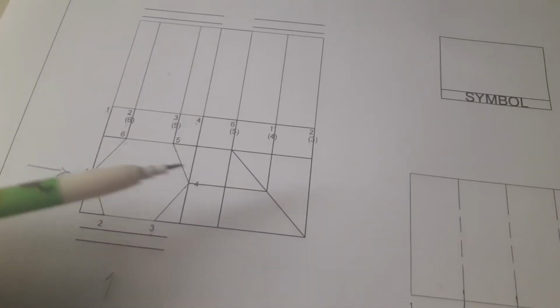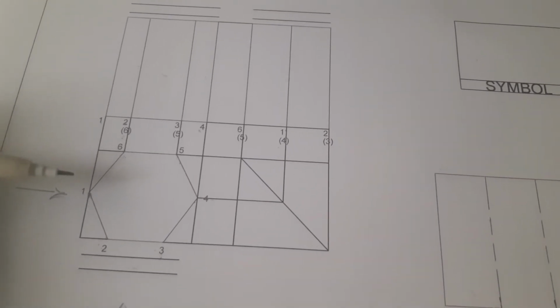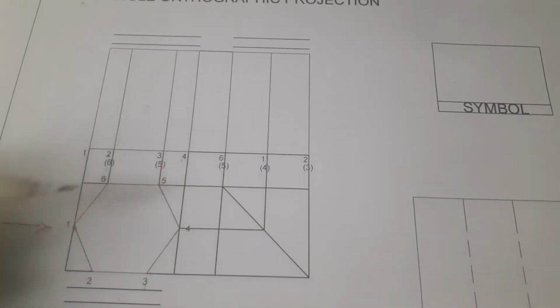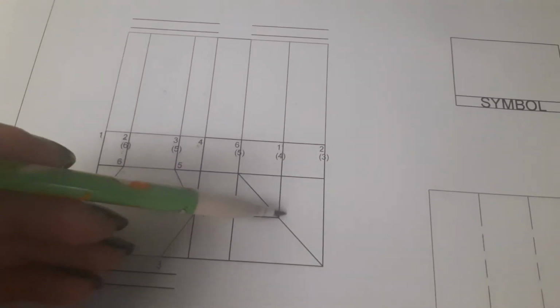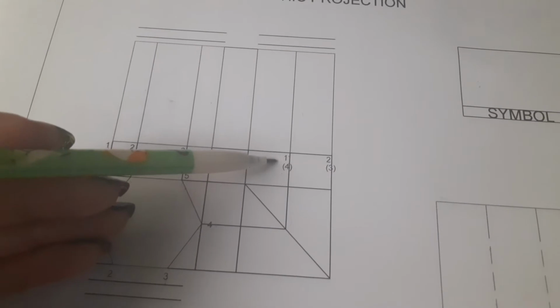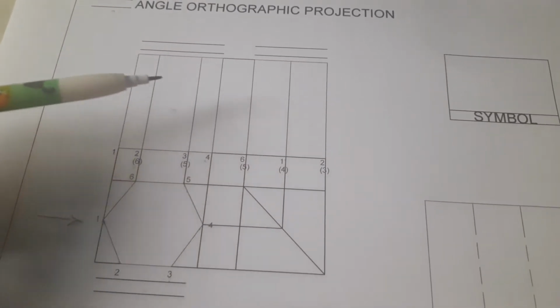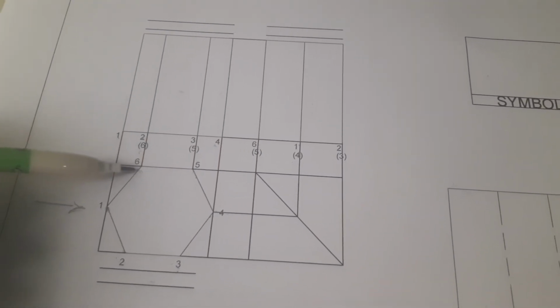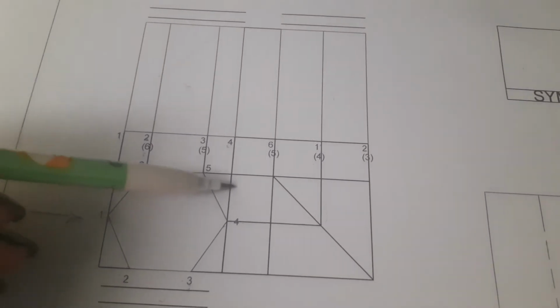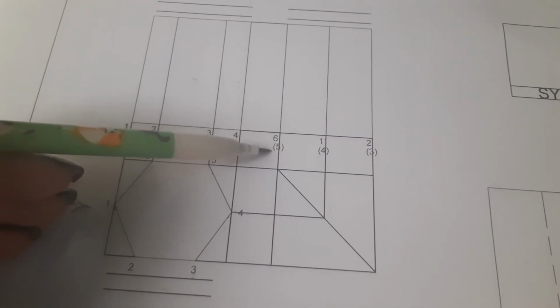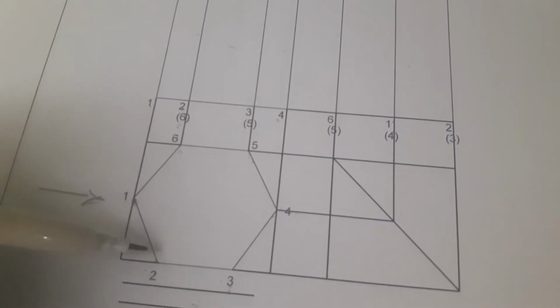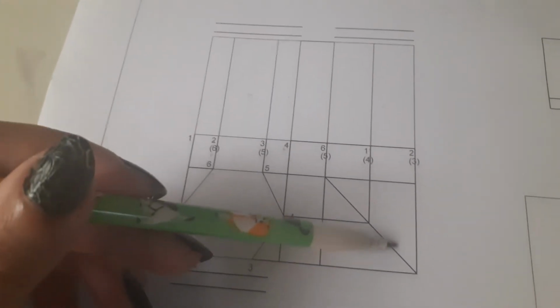Then you're going to do the same thing, but when looking from the end view. So you're going to plot the numbers on the end view when you're looking from here. So I have 1 and 4 going down the middle, but 4 I don't see, so I put it in brackets. Here I have 6 and 5, so I put them like this. 6 I can see, but 5 I can't, so in brackets. And from here I see 2 and 3. So here I plot 2 and 3. 3 I can't see, so I put it in brackets.